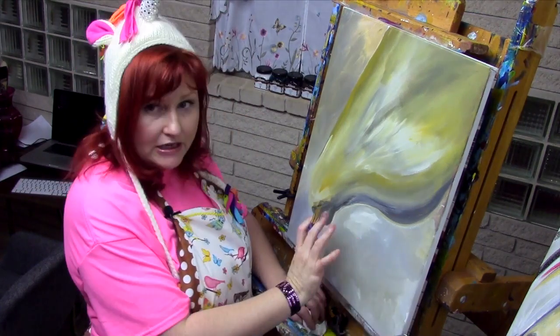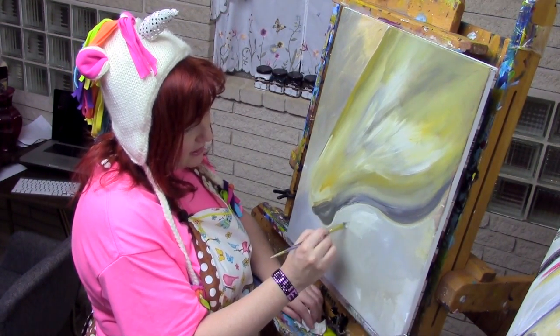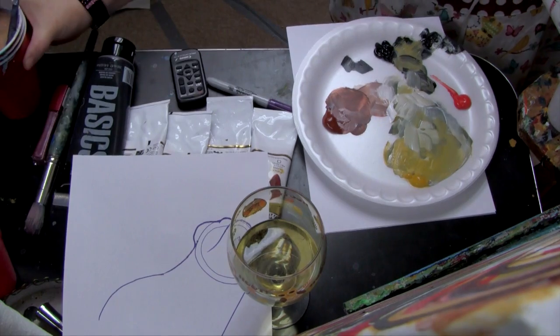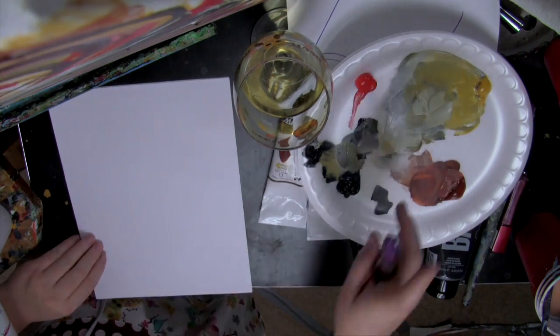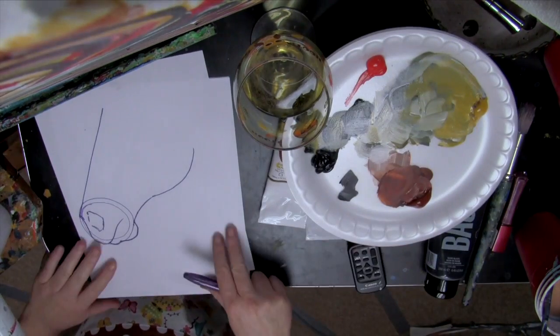I'm going to have a lot of mane here, so that's why I don't feel that worried about what's happening right here. Because I've got a lot of mane. Okay, so we've got to put in the eye up here. We're letting this dry, and we're going to put in the nose. I'm going to put my little drawing down here.